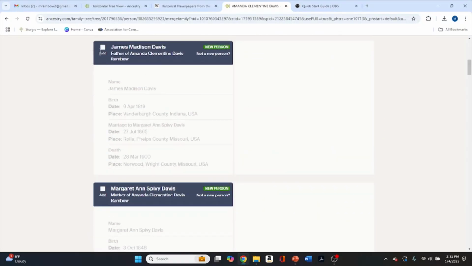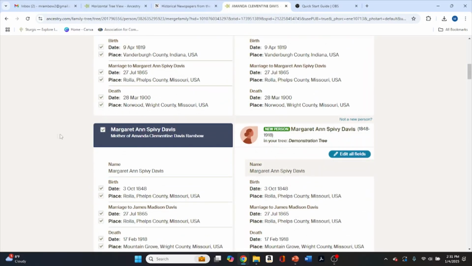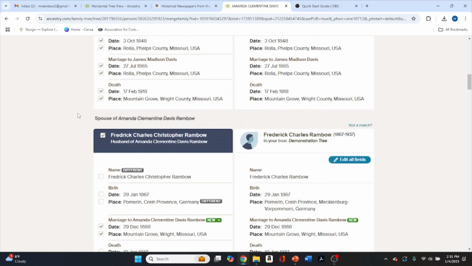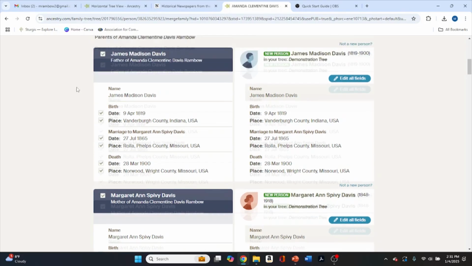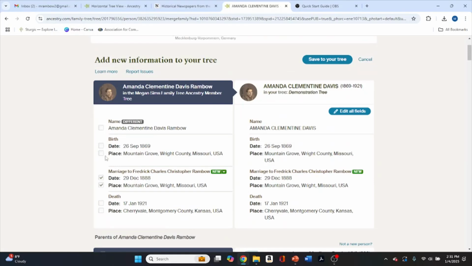I am gonna add all of this stuff, just because there's a couple mistakes here that I wanna show you how to fix, okay? So I clicked here. If you wanna add something, you can either add it by individual items here, and I'm not changing anything from what I already have for her, except adding the marriage. If I'm like, I don't think that's right, I can unclick those, and it takes it off of my screen here. But I'm gonna keep those two details.